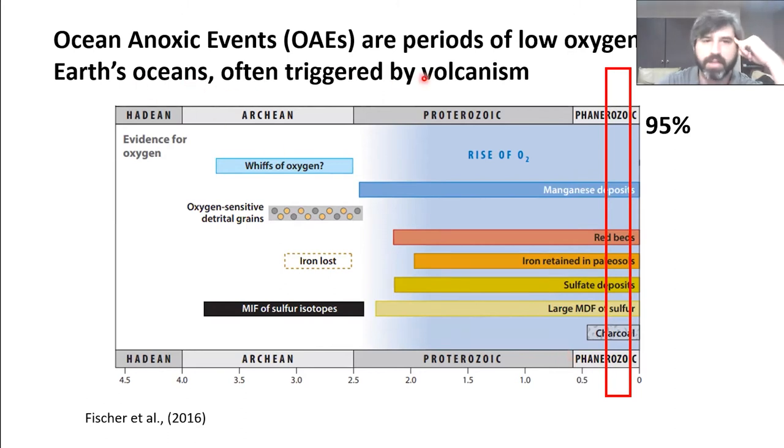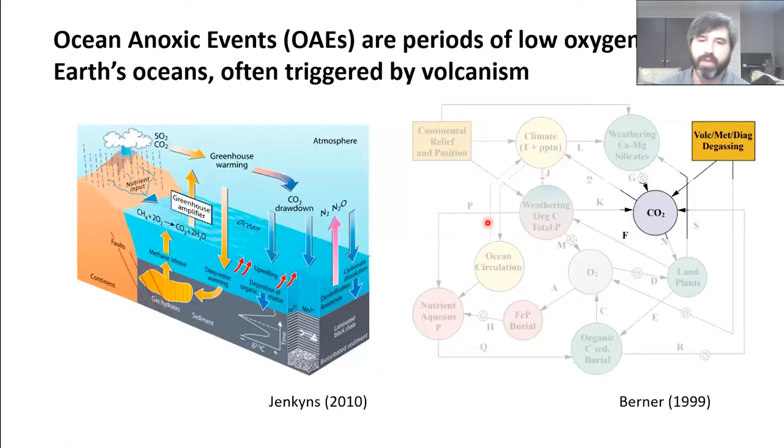And so an ocean anoxic event is really a short-term reversal in this trend. The long-term trend is one of increasing oxygen in Earth's atmosphere and oceans. And there are brief periods in the Phanerozoic where this trend reverses. We never really go all the way back to the world of the Precambrian, but it is this kind of interesting reversal. And these reversals have a lot of important implications, both for academic research and for petroleum systems and applied research.